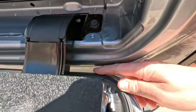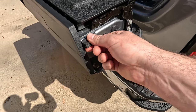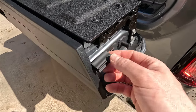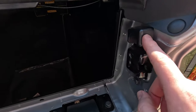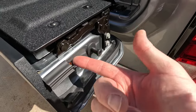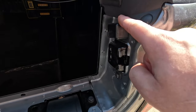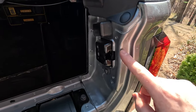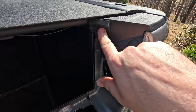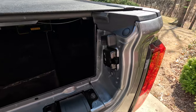It was just tricky getting it aligned and keeping it straight, but otherwise pretty straightforward. They also recommended doing the larger seal up here — a piece two or two-and-a-half inches long. The problem I found is that it would bump into this little stopper when you try to close the tailgate. So I played around with it and shortened mine, bringing it a bit more forward so that it really seals up — basically just trying to seal this portion so water can't roll over the top of this stopper. I also added a small piece up here; not thrilled about how it looks, but I noticed there was clearly a gap at that point.